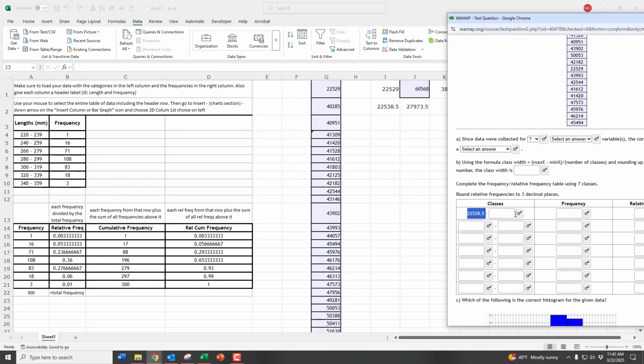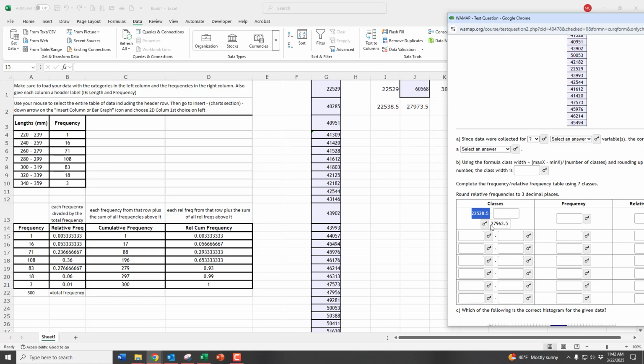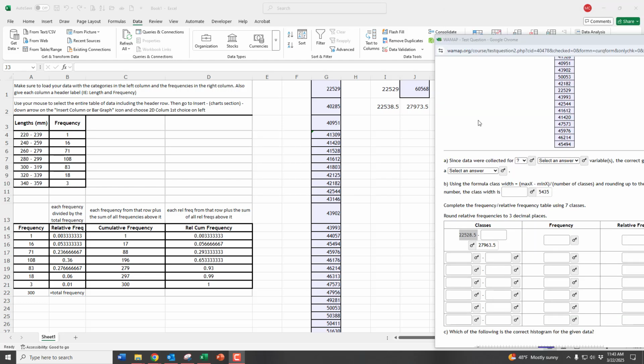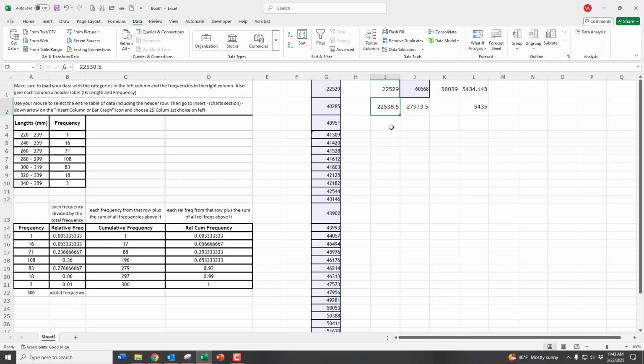As you can see, if we click on here, there's that number, 27,963.5. How did I mess that up? Well, duh, I messed it up because I typed in 38 instead of 28. It might have been safer if I let this equal this number minus 0.5, and then I wouldn't have messed it up. Okay, but you see how that works.